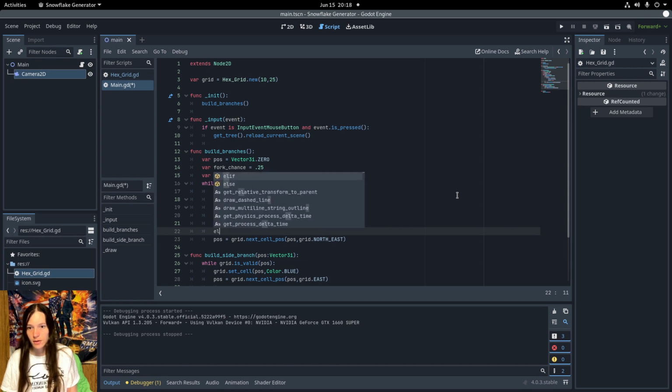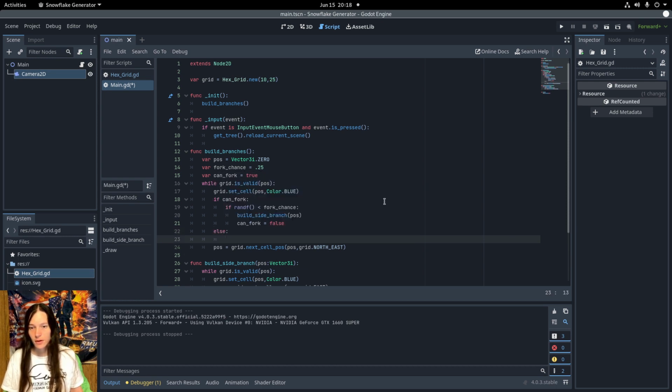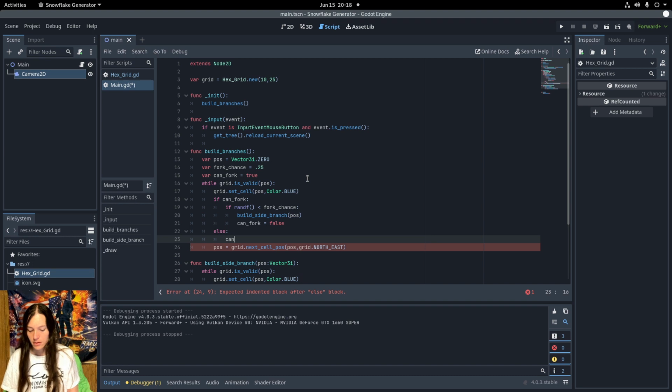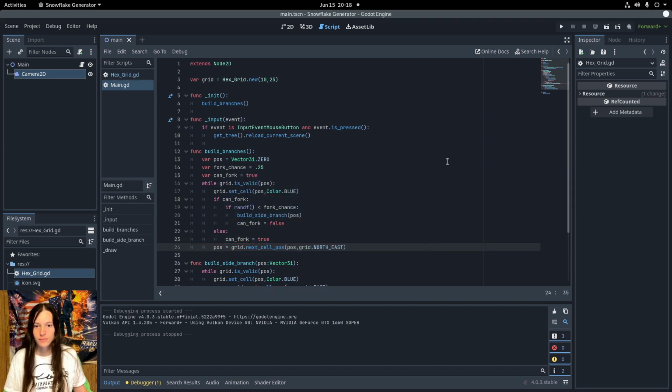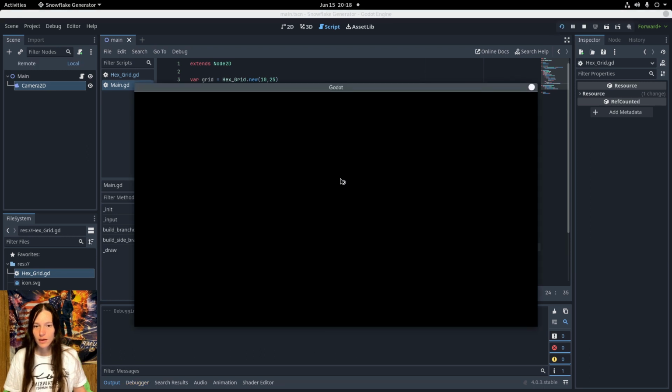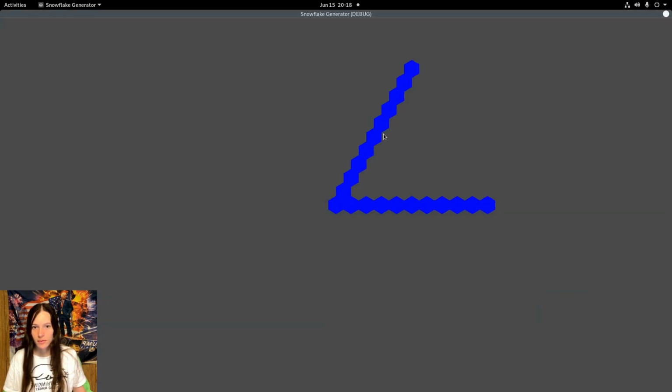Otherwise, if the can_fork is already false, set it to true. And now when I run the project, the branches are separated by at least one width of hexagons.